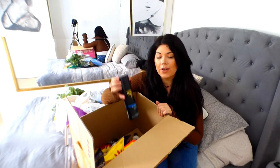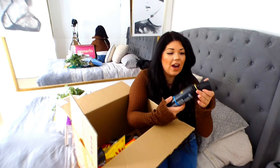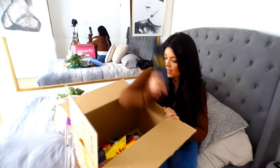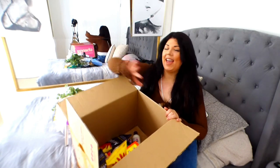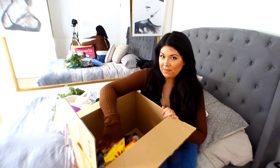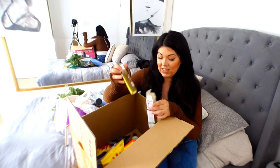I got some Bondi Sands spray tan in dark coconut scent - it does smell like coconut. Bondi Sands, the Australian tan. I think this was like six pounds - bargain, I'll have it, that's going straight in my basket. I got this because while everyone is out sunning themselves, I fiercely hide myself anywhere other than in the sun because I don't want to damage my skin. I'm slathered in Factor 50 - please don't let the sun touch me because I just don't want to age my skin faster than necessary. Also, the sun is bad for you.